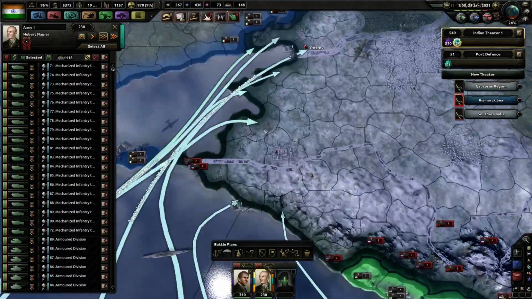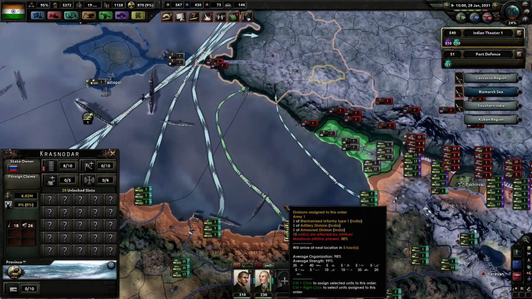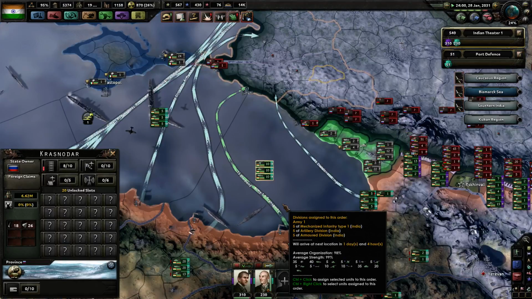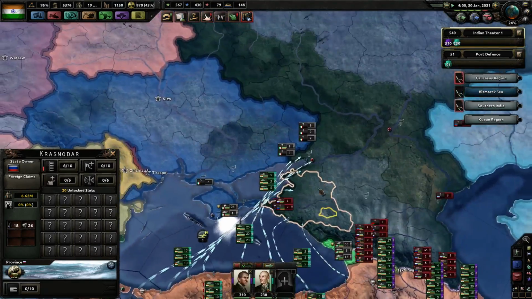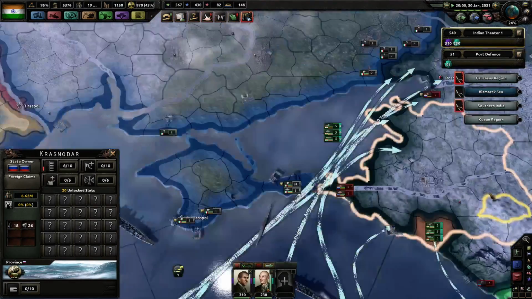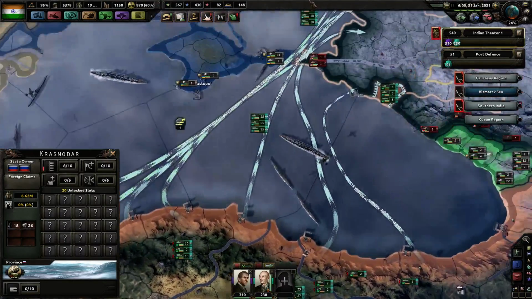This is going to be insanely easy. I was not hoping it would be this easy, but it's going to be. Move in all troops. Let's go. Landing forces. Operation Bob is a go. Oh yeah, they're trying to send troops. It's too late. You're not going to make it, buddy.